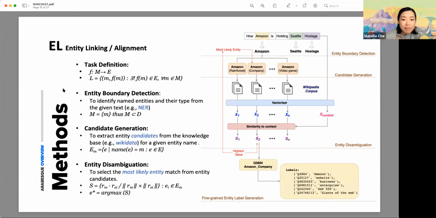The method used to achieve this task can be broken down into 3 steps. The first step is entity boundary detection, which is to extract potential entities from the text. We can use a simple noun phrase detection or an NER model as introduced before for this task.